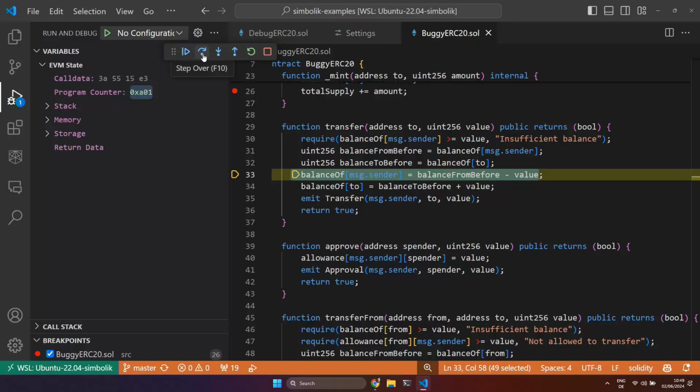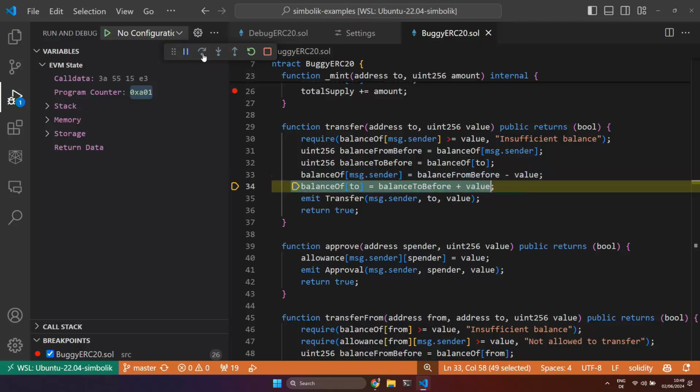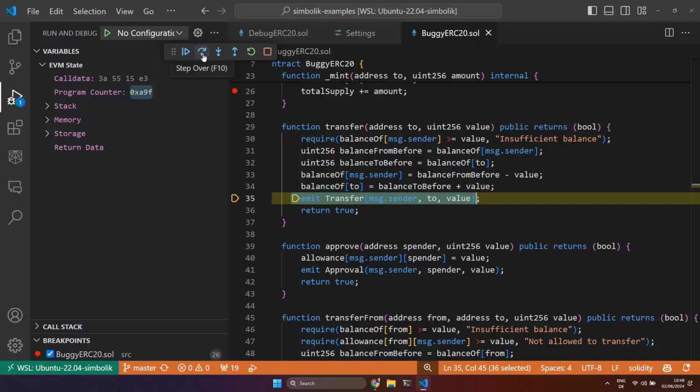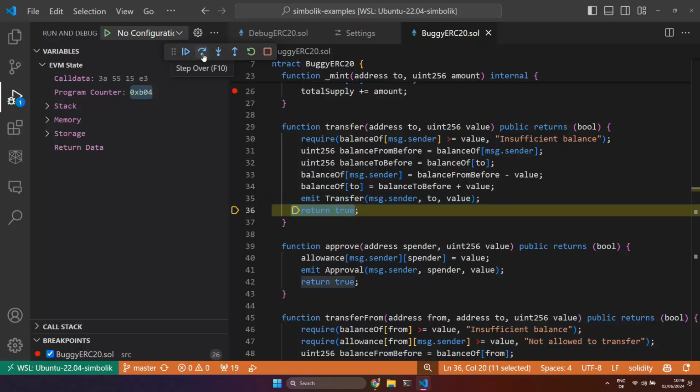Then we are debiting our account and crediting the receiving account, emitting an event and returning true because that's what the ERC20 standard demands. Has anybody spotted the bug yet?